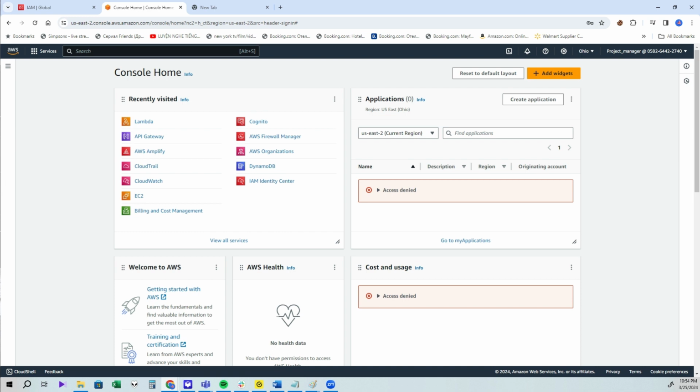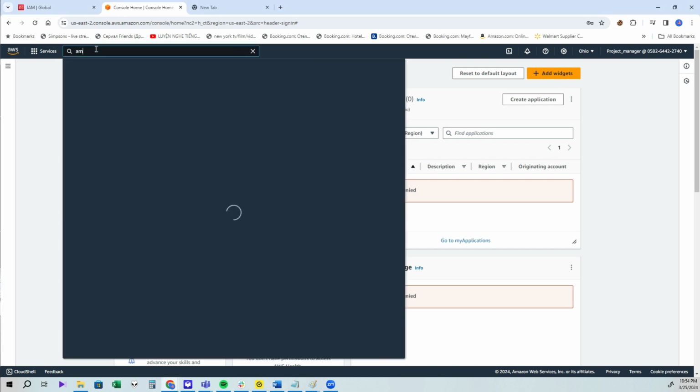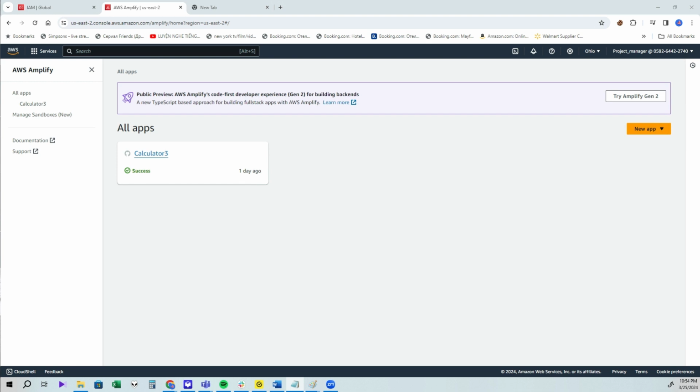So now let's go back to our web application, and I need to create and host a web page. One way to implement that in AWS is Amplify. I'll use Amplify to deploy and host that web page. Now I'm going to navigate to Amplify. Okay, Amplify. And click on New App, and I'm just going to host a web app.